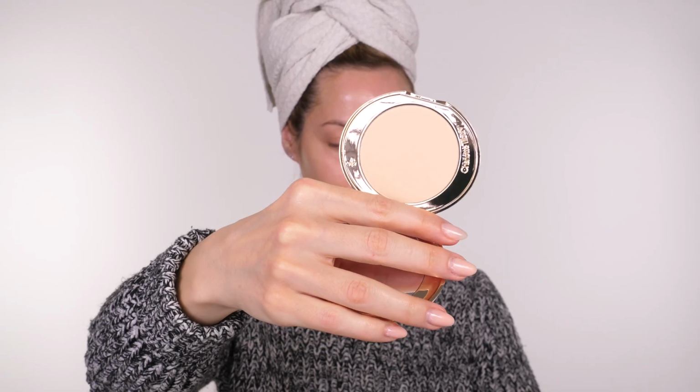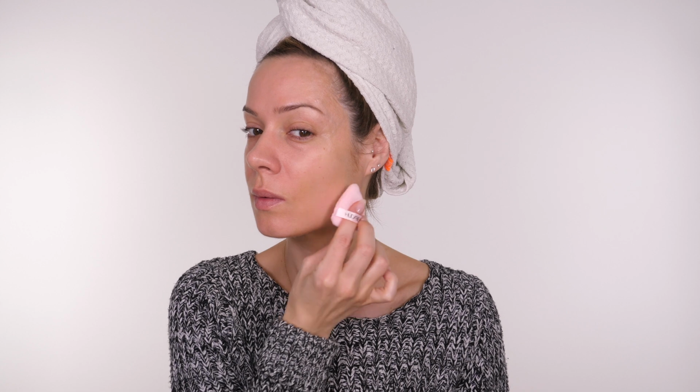Sunscreen does make the skin look a little bit on the shiny side, so I'm taking a small amount of this finishing powder by Charlotte Tilbury in a powder puff, and I'm popping this just through the centre of the face. This isn't a product that adds any coverage, it just really does mattify the skin. So use this opportunity to take down the shine where you do not want it.